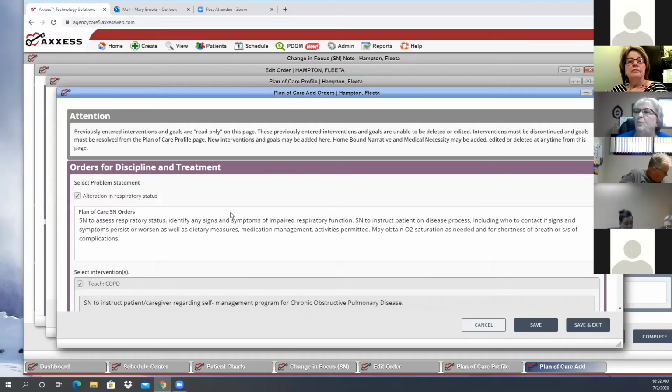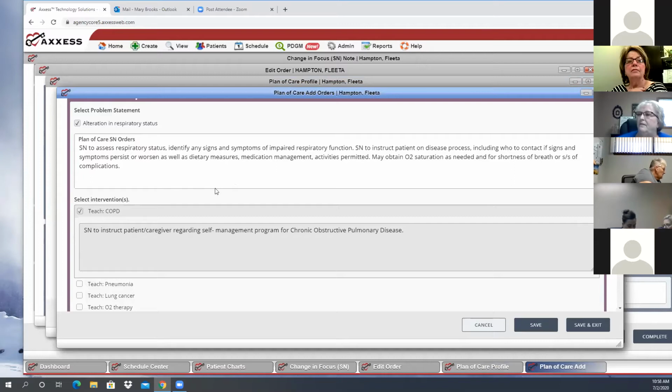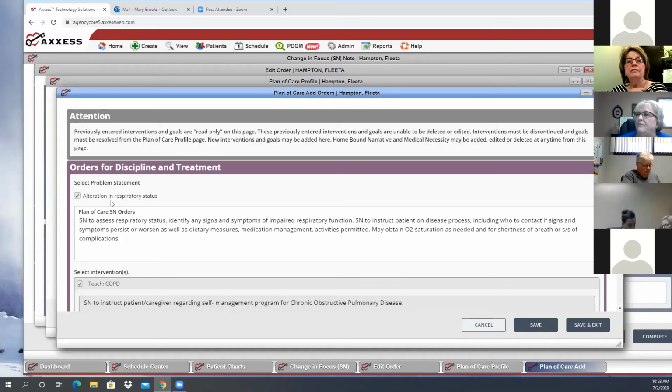It will pull up this screen and it'll have the alteration in respiratory status. It has some information here. You can read over this also. If you need to delete a little bit of this, or if it doesn't apply to this patient or the situation that's going on, you can delete some of this information here.